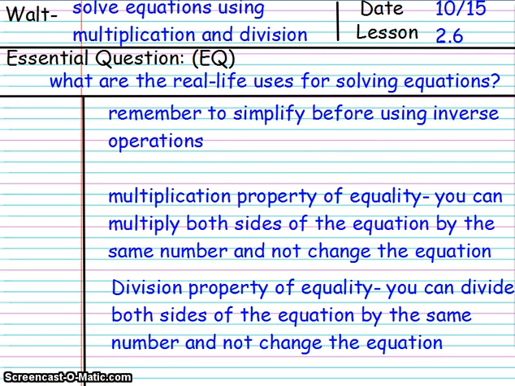And next is the division property of equality. You divide both sides by the same number. You will not change the value either. So in this case, if I have 3 times x equals 21, what happens? What am I doing to the x? Ask yourself every time, what am I doing to the x? I'm multiplying it by 3. The opposite of multiplying by 3 is going to be dividing by 3. So if we do this, 3 divided by 3 is 1, so that just becomes an x. And 21 divided by 3 is 7. So in this case, x equals 7.